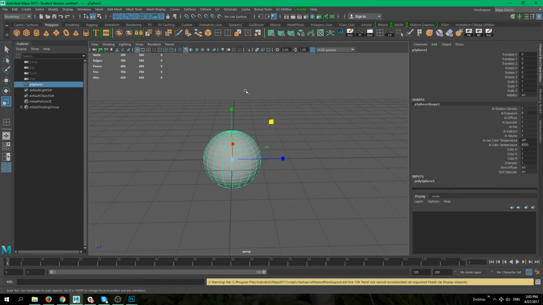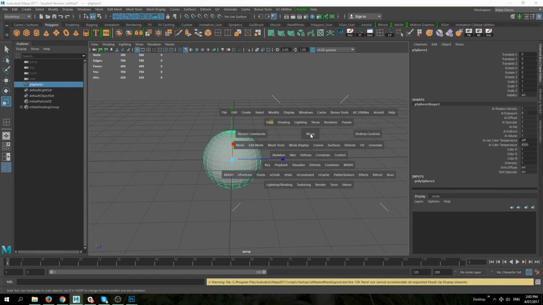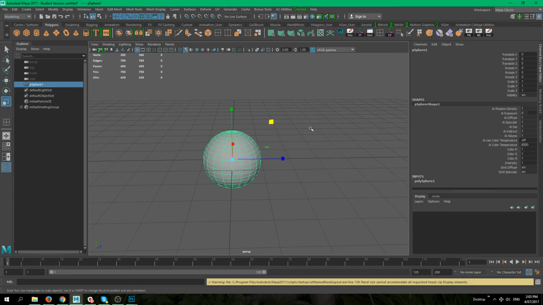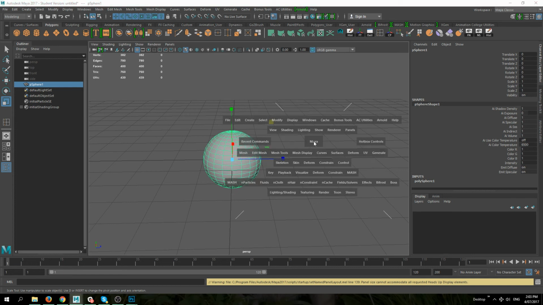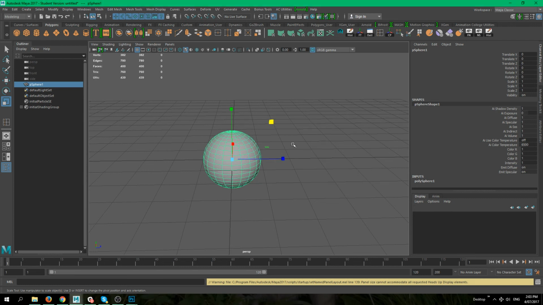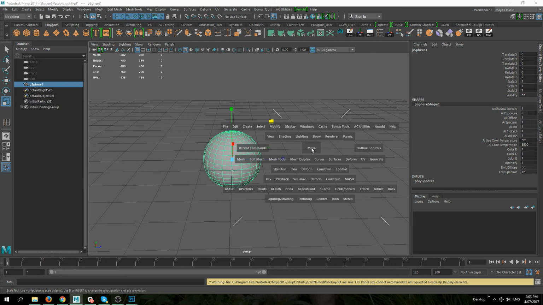So if I go back to my perspective view and press spacebar and hold, I'm getting this menu. So all of the menus you have at the top, you are able to find from here. But what I use it for is to switch between different views. So if we press spacebar and click on Maya, and if you click and hold, you will see that you're getting different views you can go into.